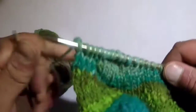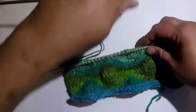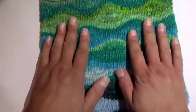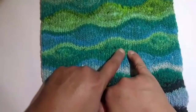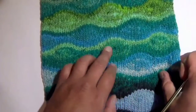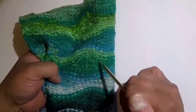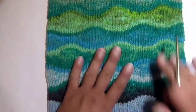The pattern then calls for you to turn your work and purl all the way down the other side. As you can see, it's starting to create this wave effect. You can actually see it much better here in this one that's been blocked flat — you can see where the wrap stitches are: one, two, three on that side. And then typically to see the other three on the other side, it's easier sometimes to see them on the purled side. So that is short row knitting.